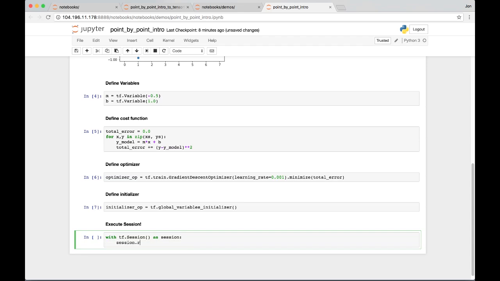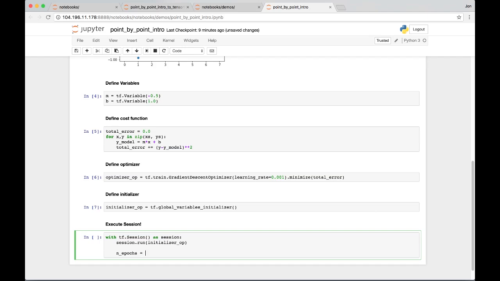So the first step, as we've been doing in every notebook so far, is to initialize the graph with our initializer operation. And then we need to define our number of epochs, so the number of times that we're going to run through all the data to learn the slope of the line and the y-intercept of the line.